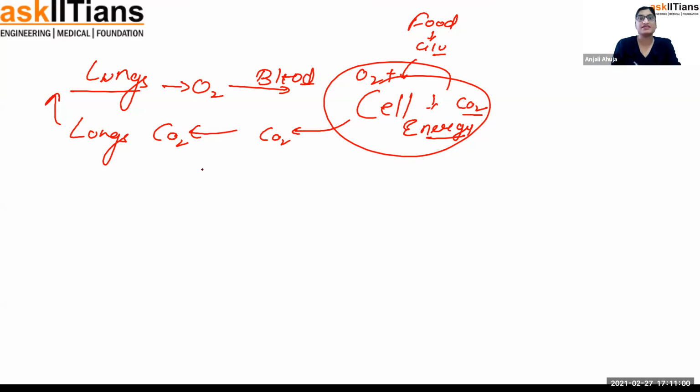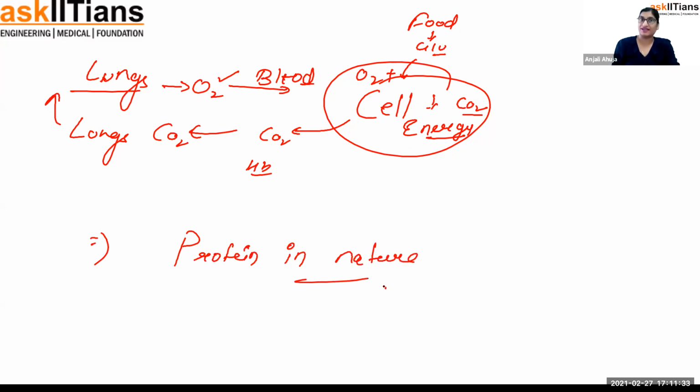Now, the point is that this respiratory pigment not only helps in oxygen transport, but it also forms a complex with CO2. Hemoglobin also helps in the transport of carbon dioxide, which is a waste product, to throw it out. That is the function of the respiratory pigment. I suppose that's clear to you. Now you can write a whole story about it, can't you? But remember, hemoglobin is the respiratory pigment and it is protein in nature. Now I think that's very much clear to you, my dear student.